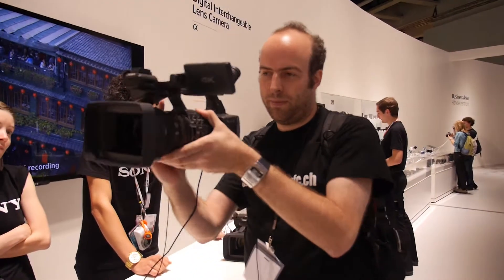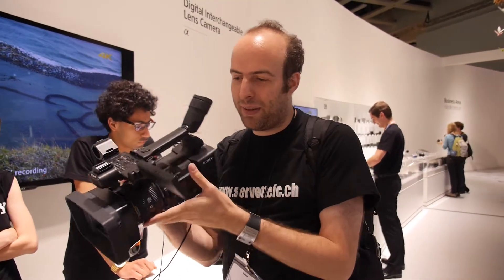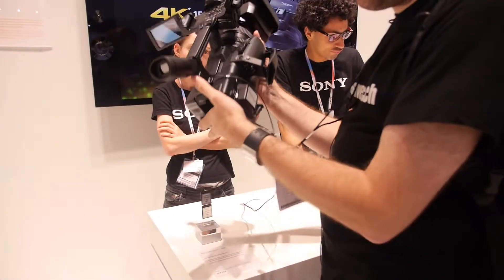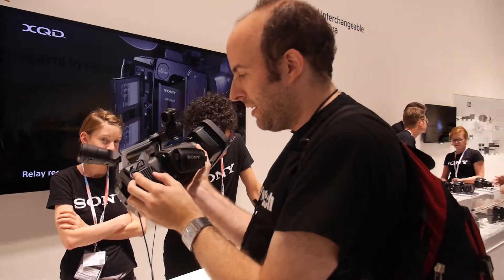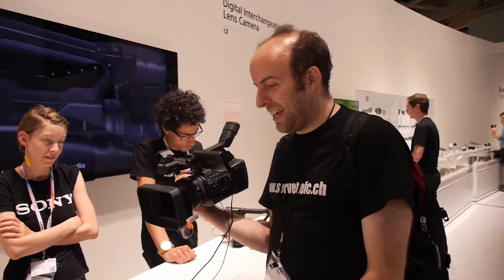I can actually hold it for a few minutes and I'm fine; otherwise you put it on a tripod or hold it with two hands. This is a standard form factor for semi-professional I guess. 4K is finally available, and of course Sony has a whole bunch of 4K TVs — that's why it's coming. There's going to be 4K on phones too, but this has really good optics.